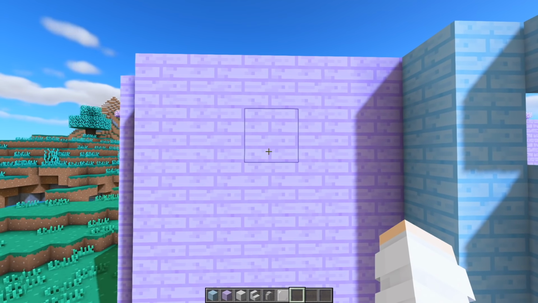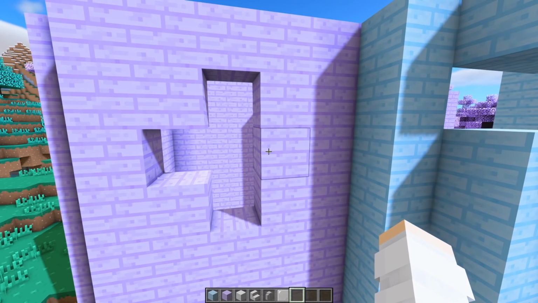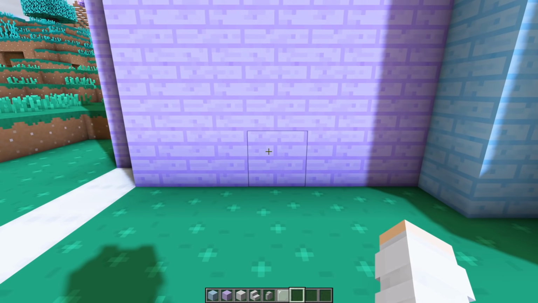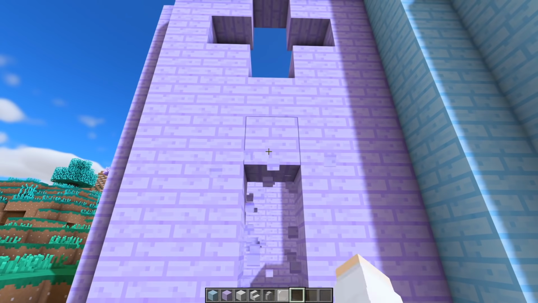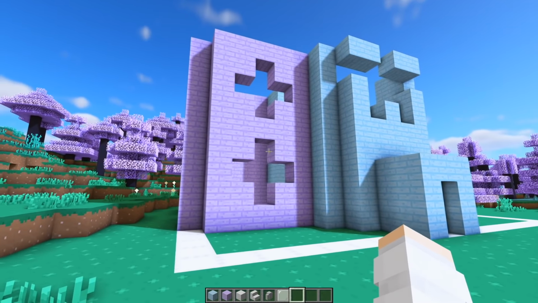Now moving on to the purple side, if we fly up top and go down by 1 block, we're gonna create a plus sign window. So 1, 2, 3, and then to the left 1, to the right 1. Then we're gonna go up by 1 block and count 1, 2, 3 in the middle, and then 1 to the right, 1 to the left. And there we have our little plus signs.